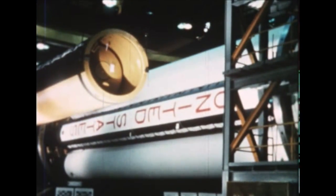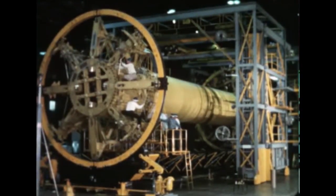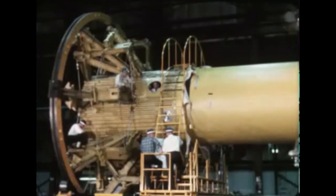Assembly of the second, or SA-2 flight booster, which began December 27th of last year, was also progressing this quarter, with clustering of tanks completed. Assembly of a new type booster, designated as SA-D, started March 7th. Using components from structural tests in Structures and Mechanics Division, SA-D is being made for use in dynamic testing.